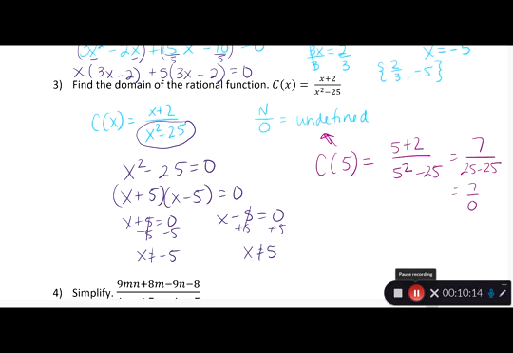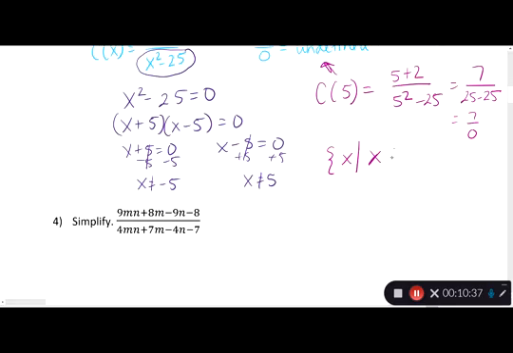So we want to say that x can be any other number except for -5 or 5. I can put any other number in and it's not going to give me 0 in the denominator. But -5 and 5 will both give me 0 in the denominator, right? And so I think we use set builder notation. We say x is a part of the set and x is a real number. And x does not equal -5 or 5.